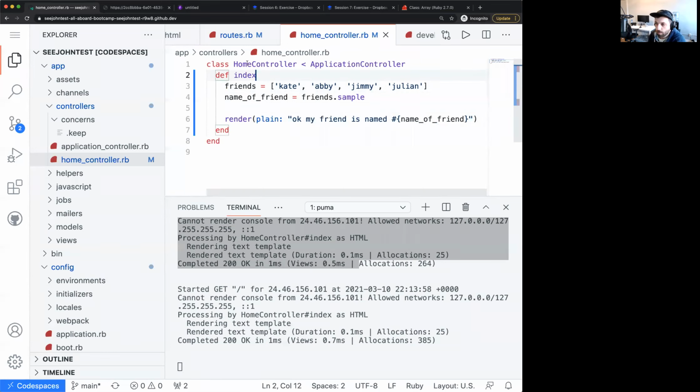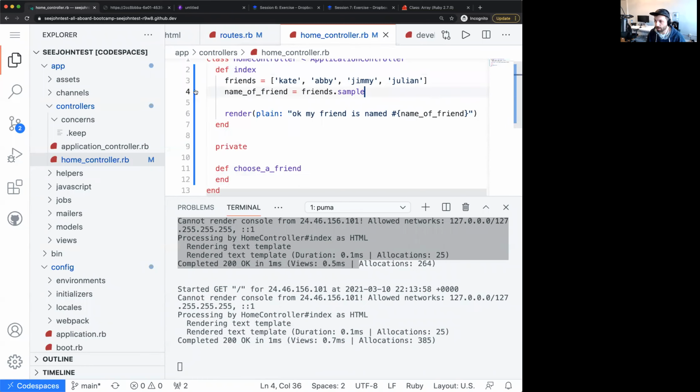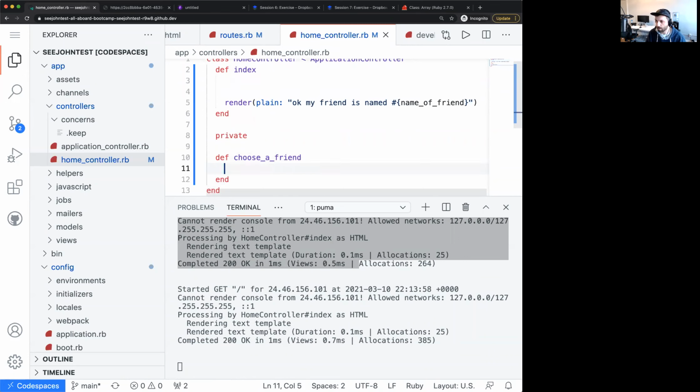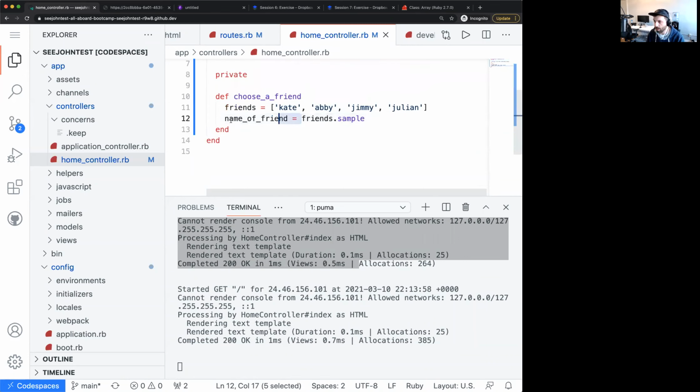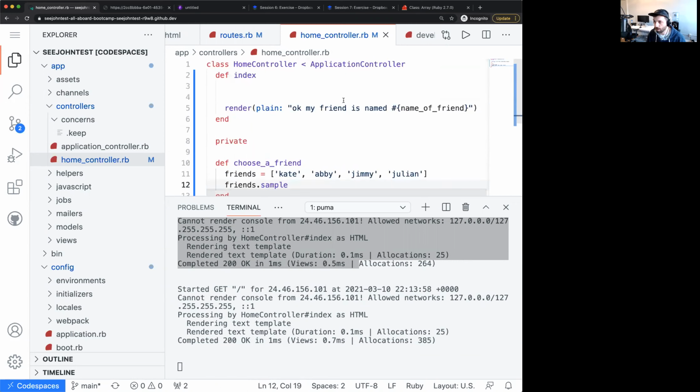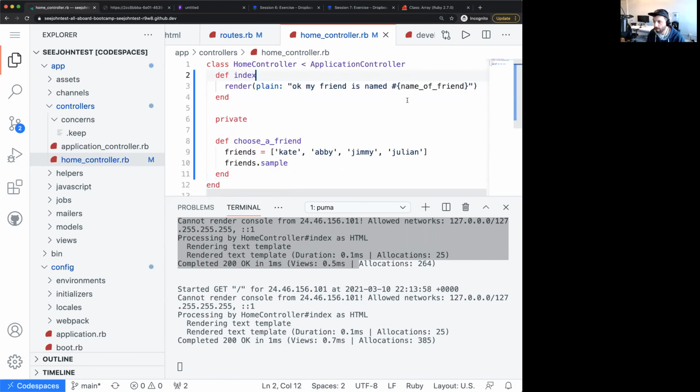This is just a class, just like the other classes that we learned about previously. So you could even make a private method called choose a friend and take all of this behavior and move it down into there. And then because of implicit return, you don't need name of friend anymore, right? And then this line up here could just change into choose a friend.